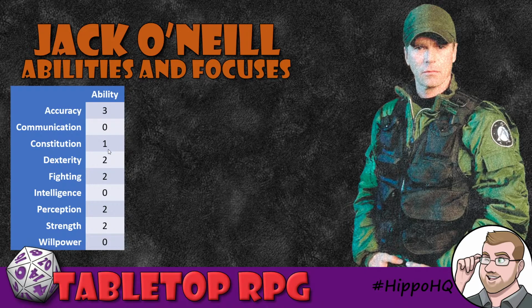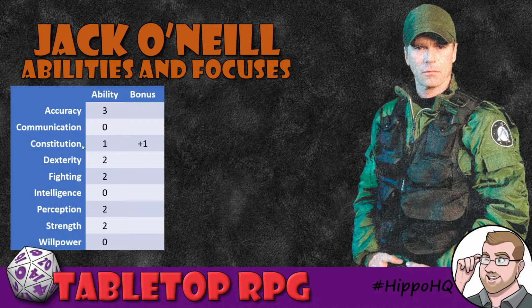He will have constitution of 1, dexterity of 2, fighting skills, which is your melee skill, of 2, intelligence 0, once again not bad, just not super intelligent. Perception 2, any ranged weapons, it is accuracy to hit, perception to do damage. Strength is fighting to hit, strength for damage, so his strength will be 2, and willpower 0. His bonuses, I'm going to give him an extra on his constitution, giving him +2 to constitution.